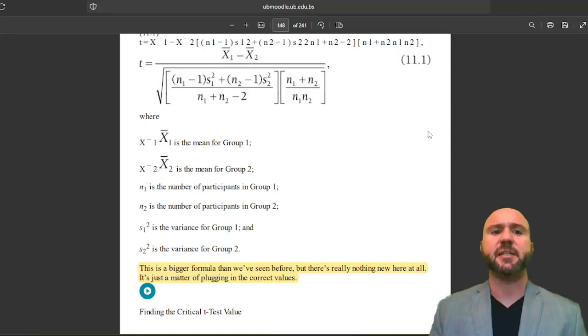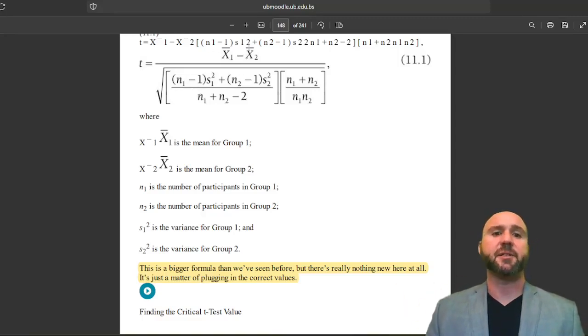So this is the t-test. T equals the comparison of group 1's mean with group 2's mean, or the mean of group 1 with the mean of group 2. That's what the subscript refers to, 1 and 2. And you should know at this point, if you don't know at this point that X bar means the mean of a sample, you need to go way back to the beginning of the semester and really work hard to catch up, because you're pretty far behind if you don't know what these symbols mean. Like if you don't know what this lowercase n means at this point, I've already mentioned it today once, you're pretty far behind. And I'm just being honest with you. You need to go back and you need to refresh yourself.